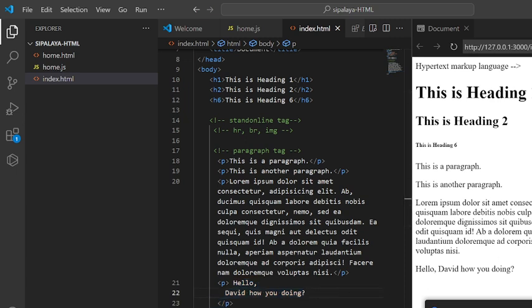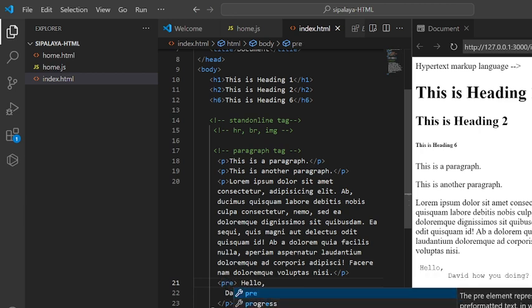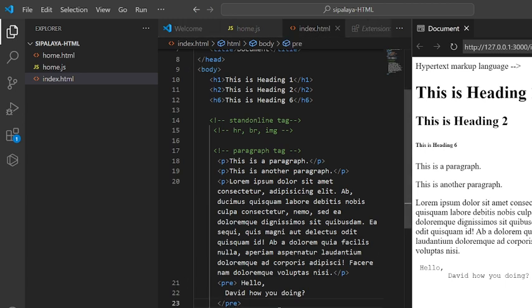Okay, so in order to make whatever I write, in whatever format I write, display the similar thing in my browser, what I need to do is to use the pre tag. If I write pre over here, now look, whatever format I write, it will also show me the same format. Okay, so that's not preview, that's a preserve formatting tag. So that is pre.